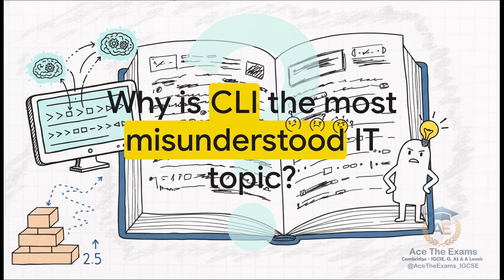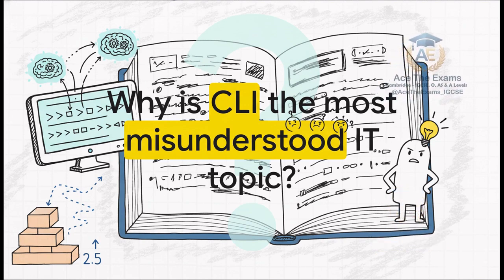Every single year, the Cambridge Principal Examiner reports flag this specific area, Topic 2.5, as a major stumbling block for candidates. We see students who are otherwise brilliant, students who completely ace their practicals and understand databases perfectly, and then they suddenly hit a massive brick wall when it comes to CLI. It's not because typing commands is inherently impossible, it's because the way Cambridge assesses it requires a completely different type of cognitive processing. You aren't just memorizing strings of text, you are being asked to think systematically. You need automated patterns for answering complex questions. And today, we are going to build those exact patterns in your mind.